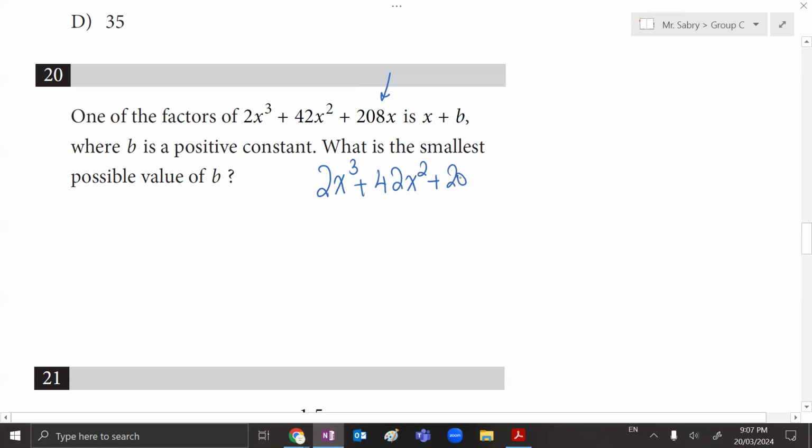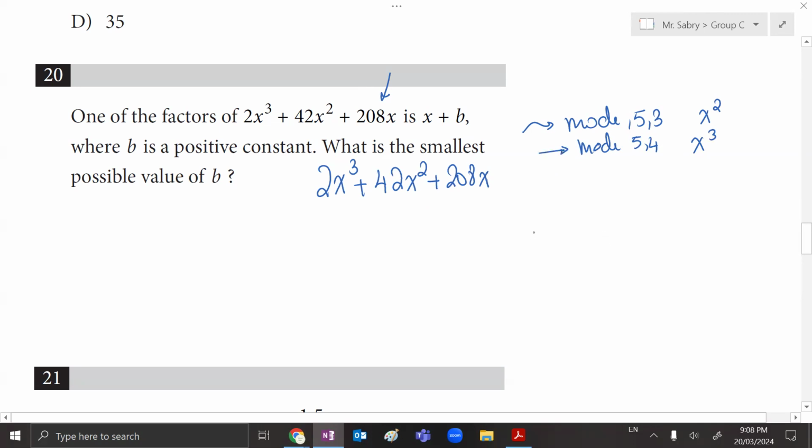So here's what we do. There are two ways to do this. If it's x to the power of 3, we can actually do it on a calculator too. Mode 5 3 gets me the zeros of the quadratic equations, the x to the power of 2. But mode 5 4 gets me the factors or zeros of the x to the power of 3. So in this case, because this is x to the power of 3, you should be using mode 5 4.